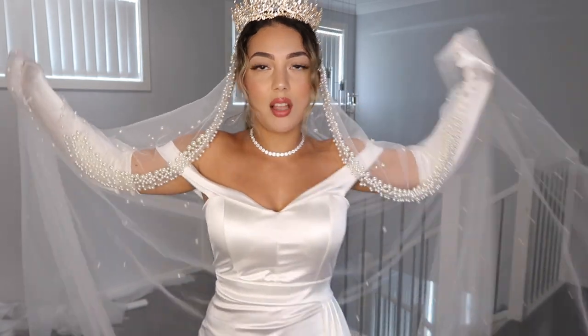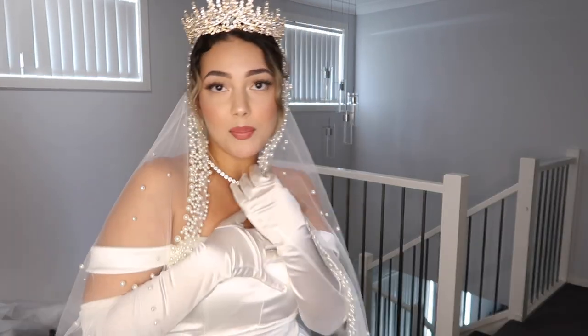I'm speechless. All of this for what? A bit over $100. Mind you, without the veil, it would have been $100. You don't even need the gloves if you don't want to. The veil, the crown, and the dress. Hello, it's my wedding day.